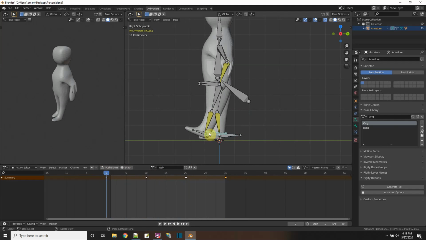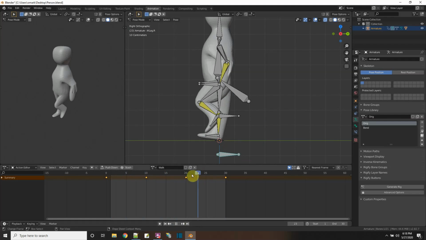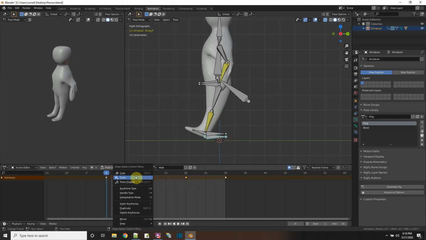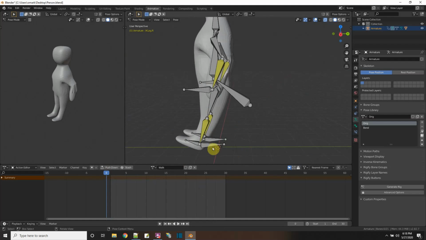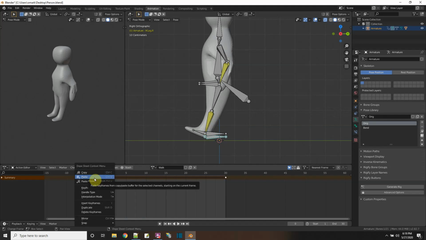Now what I'll do is I'll copy this bone's movements onto the other leg. So with this bone selected, I'll copy its movements. Okay, then I'll select the other bone on the other leg, and I'll paste its movements. Bam. Now if I press play, that's not what I want. Let's do that again. Let's take out these here in the middle. Delete. So it's a little mixed up here what the bones are. This one is the one I want to copy. So copy. Right. And I want to put them on this bone. Paste.